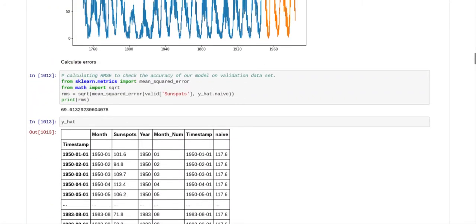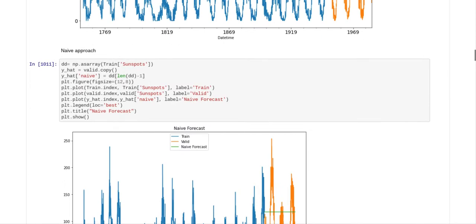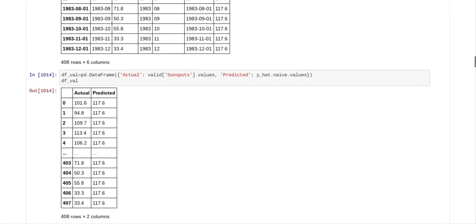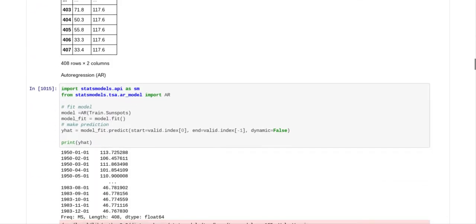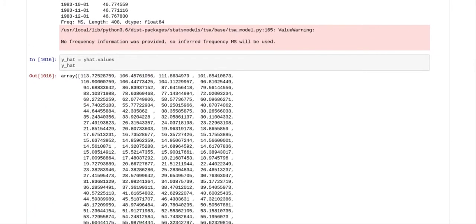Let's just check Naive. Naive doesn't appear to be in stats models. I looked it up because I wasn't sure what the difference between Naive and auto-regression was, and it doesn't appear to be in stats models, but I'll look it up some more. And we checked auto-regression, and so I've got a formula out of stats models, and we ran the formula to get your y hat.